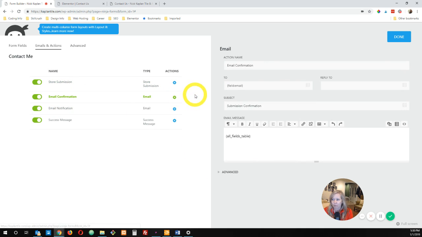On this one, though, the email confirmation, we need to set this up so that when they submit their message to us, we can send them an email, confirm that we actually received it, and that we'll be in touch. So I just call it email confirmation to user. That way I know that it's the email that's going to them, not to me. And it's going to go to the email field that's collected in the field form. So we're going to leave that. We're going to reply to, in this case, I'll use mine. I don't remember Nick's right off the top of my head. This is the reply.